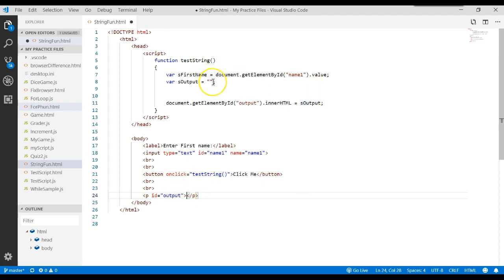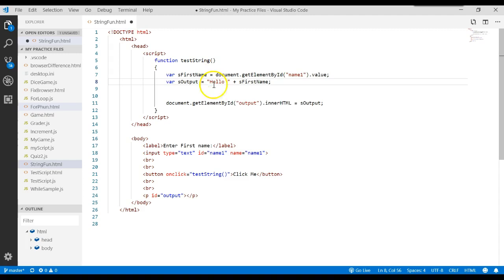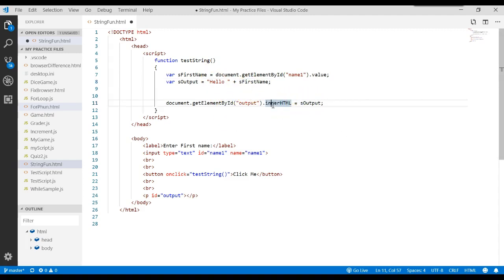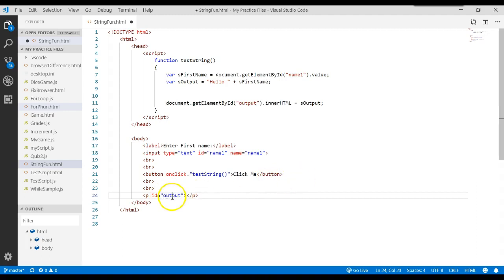For instance, I could say double quote hello space plus sign concatenation sFirstName, and then we take that value and assign it to the P tag object with the ID of output. That's how you can link this P tag to the DOM and access attributes for that object.